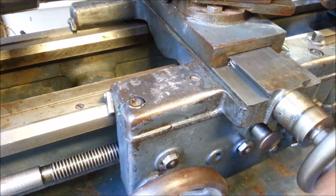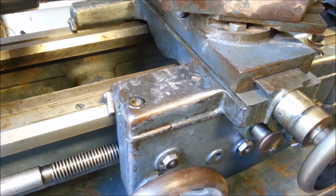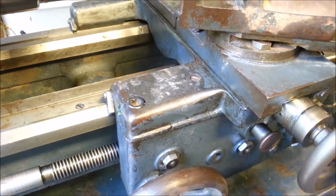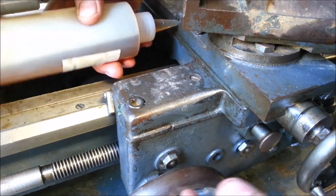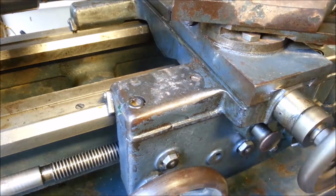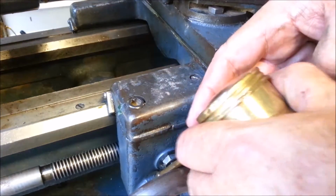I think we can feel it getting smoother. There's a place right here on the chip guard where you can get the leading edge of the way. I'm going to hit all these oilers.